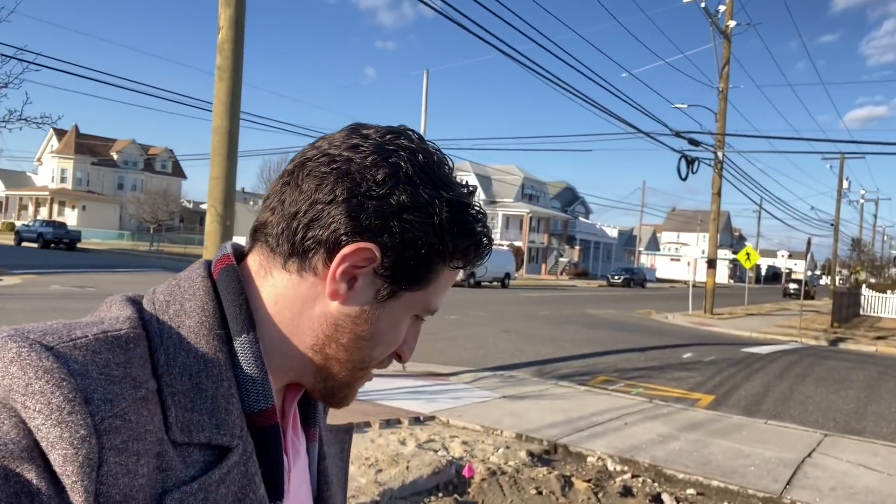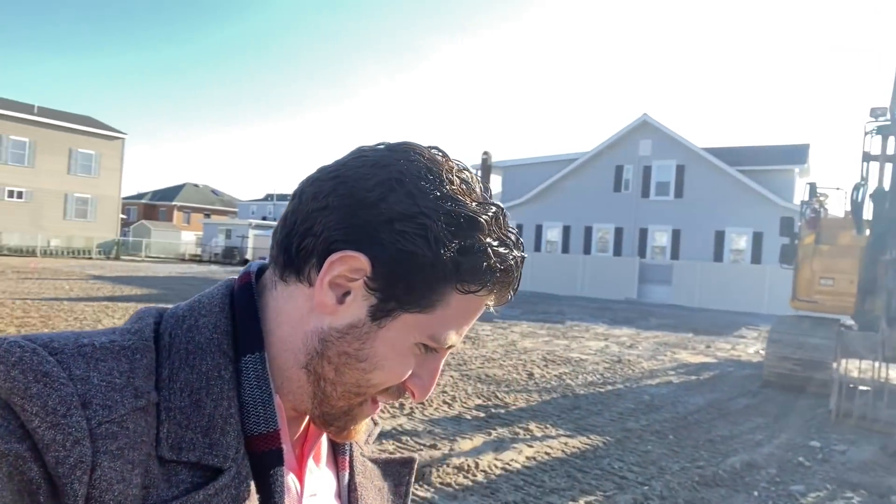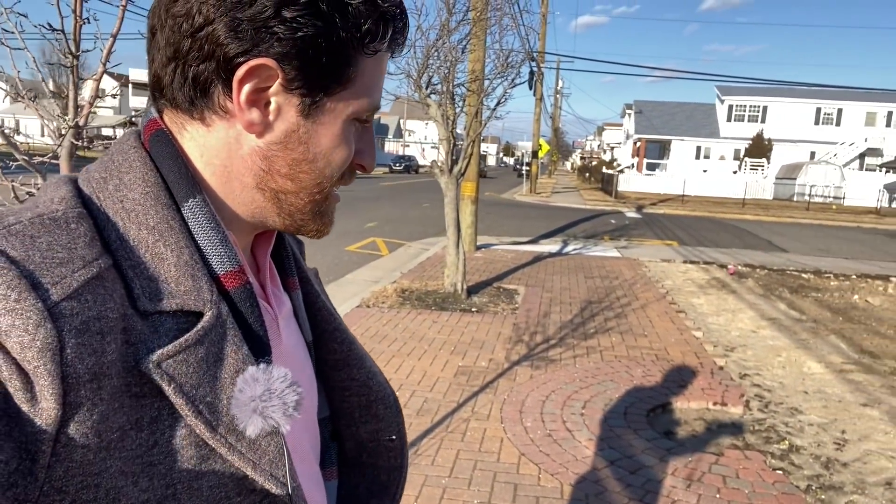Now I'm standing in what used to be Pirro's — I'm actually standing in the dining room. It's so bizarre. They were approved for three houses so they're going to start building them very shortly. They haven't run any boxes yet so it doesn't look like it's going to start within the next week and a half. The only thing left over is the sidewalk — technically it's a public sidewalk so you can't rip it up — but just bizarre to walk where the bar and restaurant used to be.